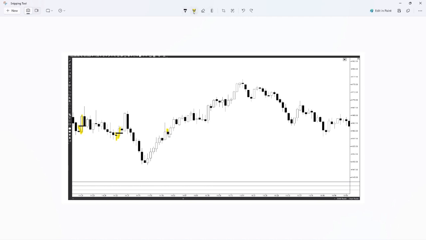This is a setup I would consider taking. The impulse isn't quite as big as I would like it, but it's not horrible. And you can see it works quite well. We have another churn candle. Really, if you're taking this, you also have to take this. And based on a closure, it doesn't really look like it works.